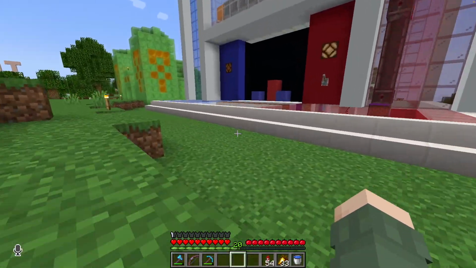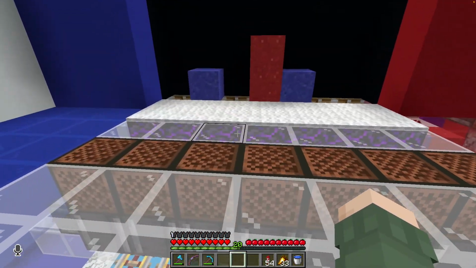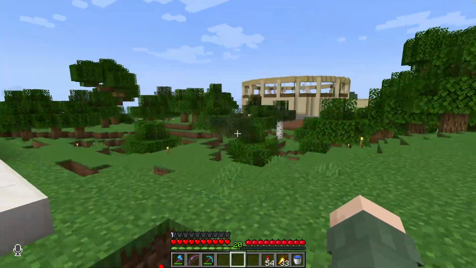Oh, it's the node blocks, isn't it? I don't know what the lever has to do with it. It's like this, isn't it? I don't want to ruin anything. I'm afraid. I think you just right click the node blocks.